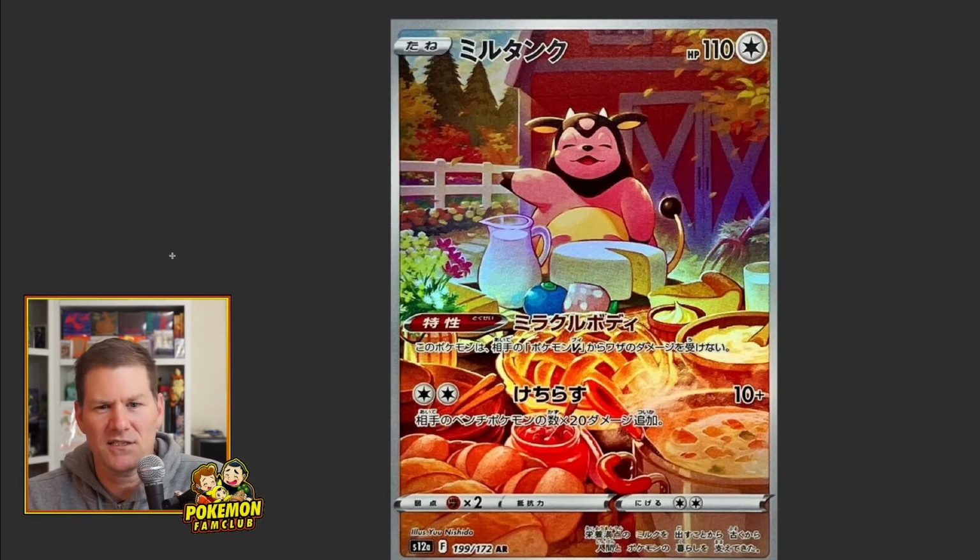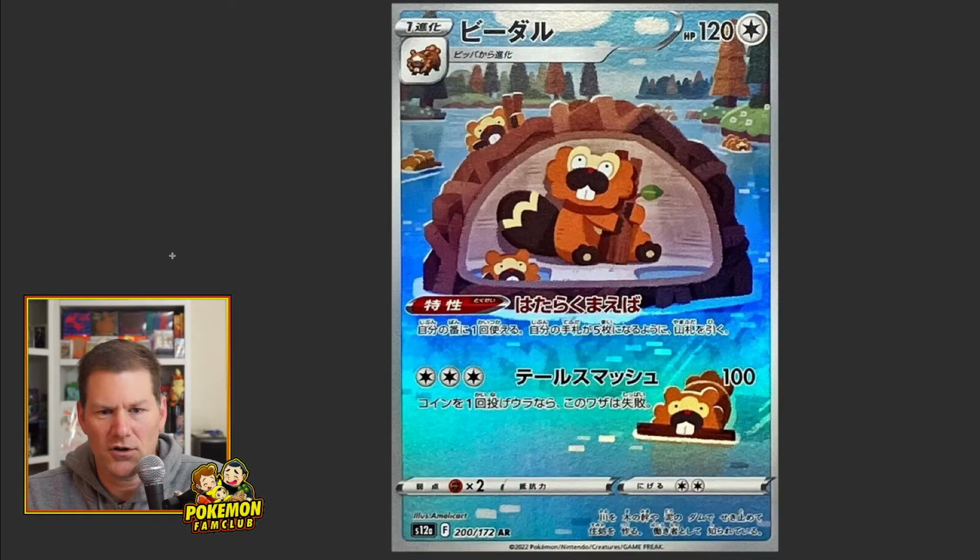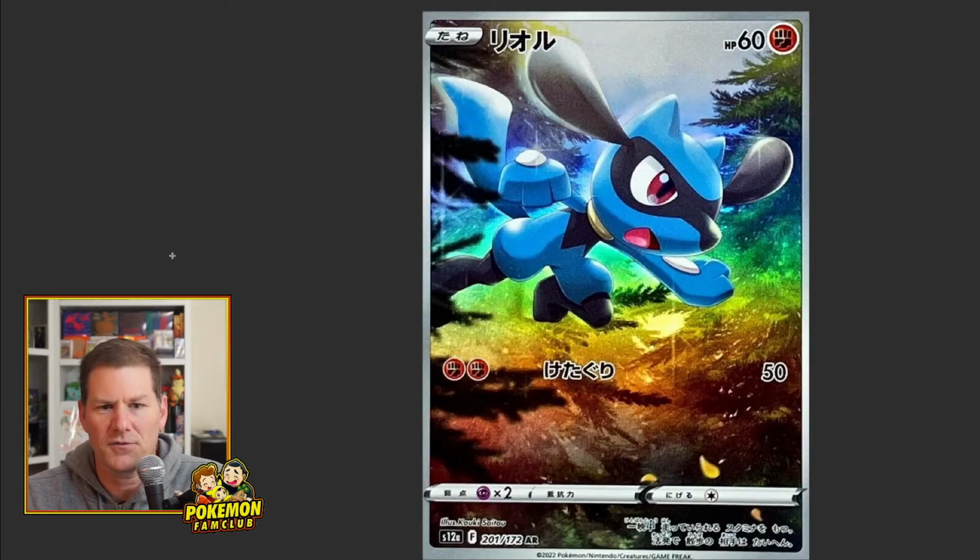I believe this is another real shot. Kind of shows the colors a little bit better. So I added it in here. Definitely a cool card. Hope to get that. We got the Bibarel here. Again, the blue colors with the holo is going to look pretty cool. Again, another flat holo card, though.